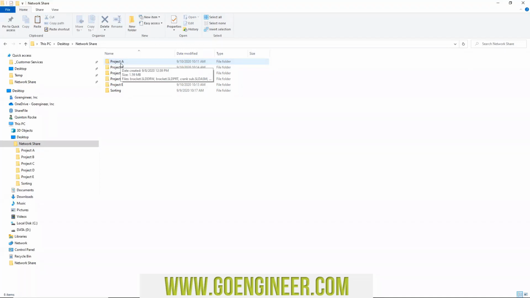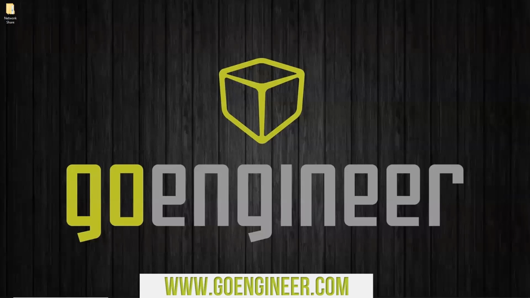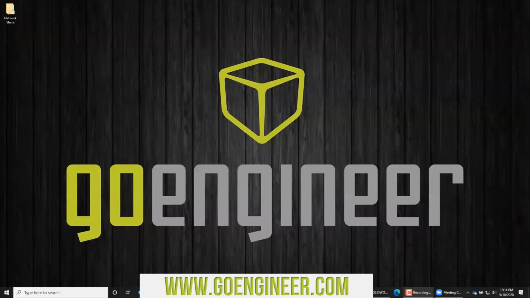And when we have larger directories, we would probably scan those. We wouldn't go one by one like I would do here. I would scan the directories and get a report of that. And again, GoEngineer has some tools to assist with that if you need that. Let's jump over to my admin tool.